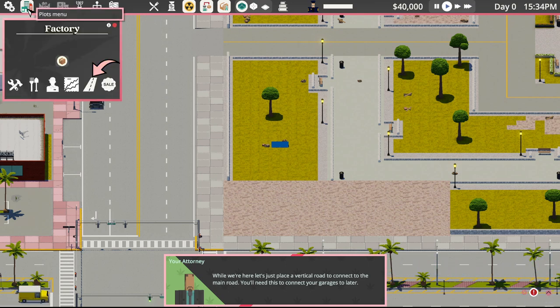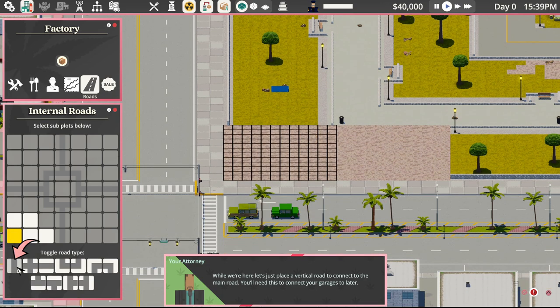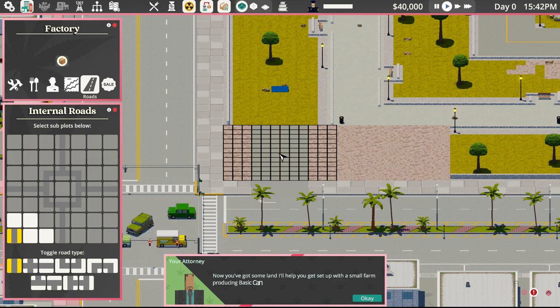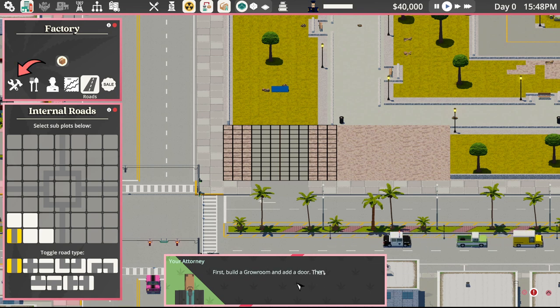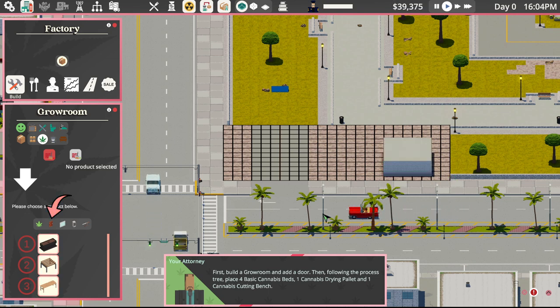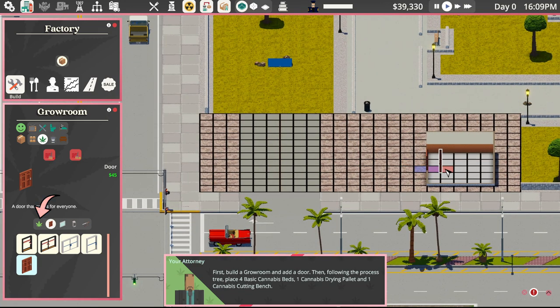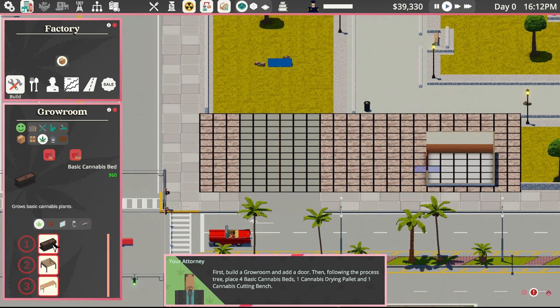Go up here to our plots menu. Road. All right, I get it. So this is the road here, I guess. Build a growing room. So let's paint out our space here. There's our building. Zoom in a little bit so we can see better.